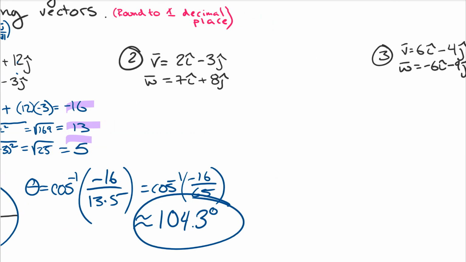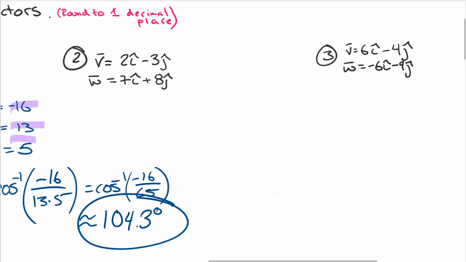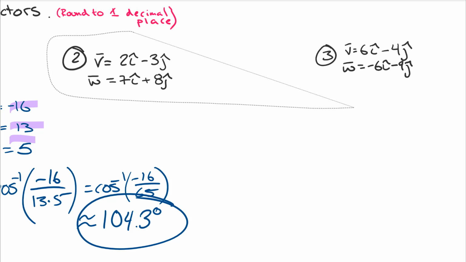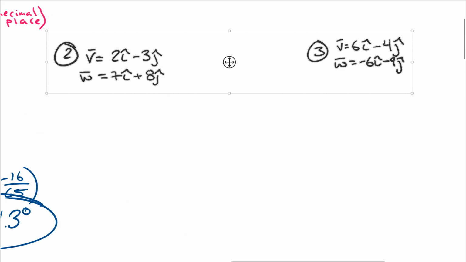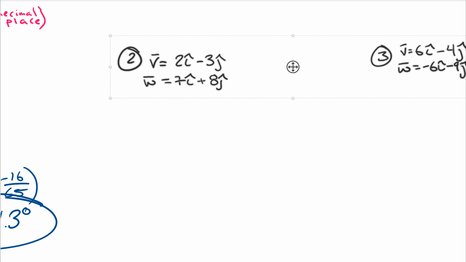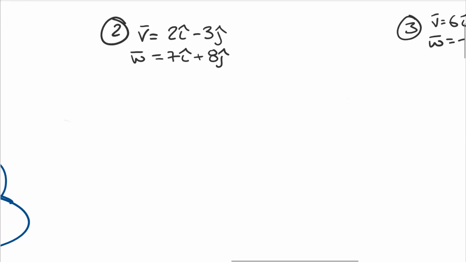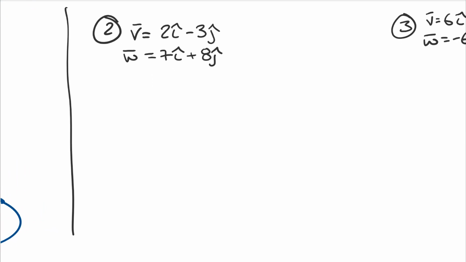So let's tackle these. Let's move it on over. Cool. And let's go tackle number 2. Let's see one that's not going to turn out so clean, right? I gave you all what we call primitive Pythagorean triples. So if we draw this up real quick, let's look at v: 2, negative 3. Maybe something like that.